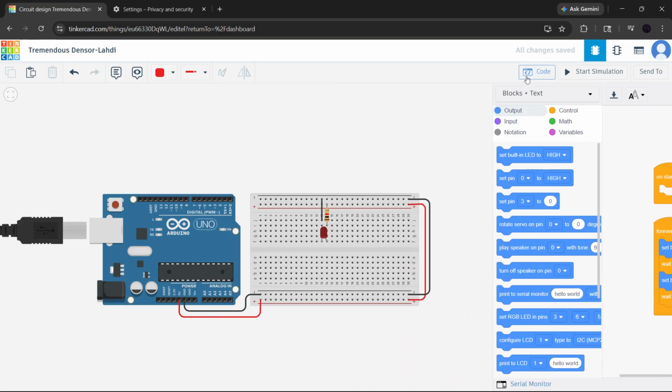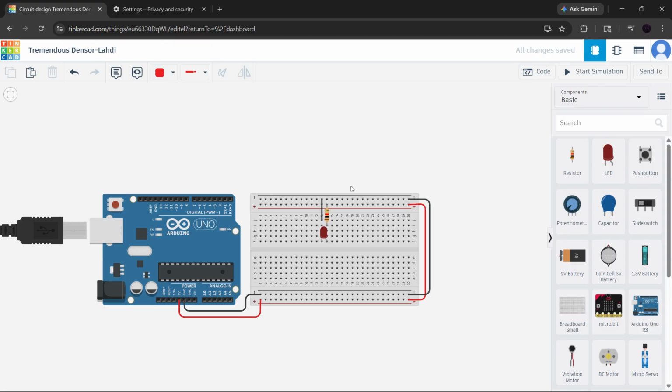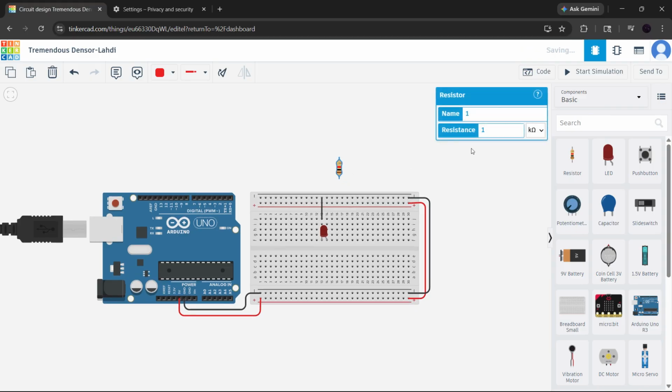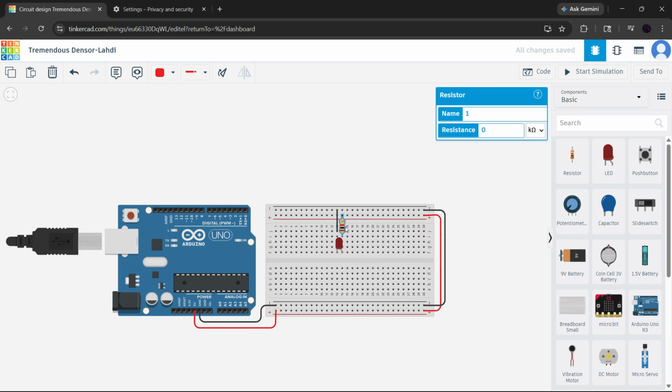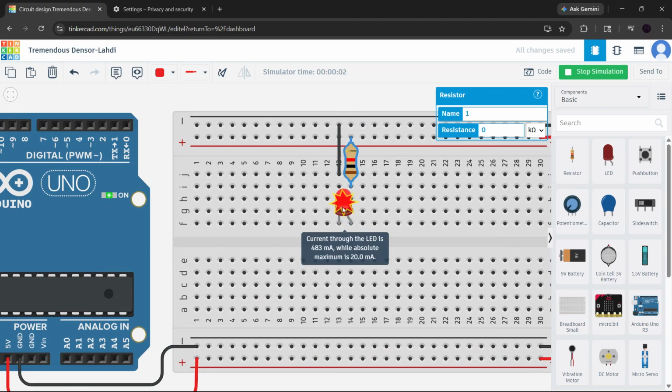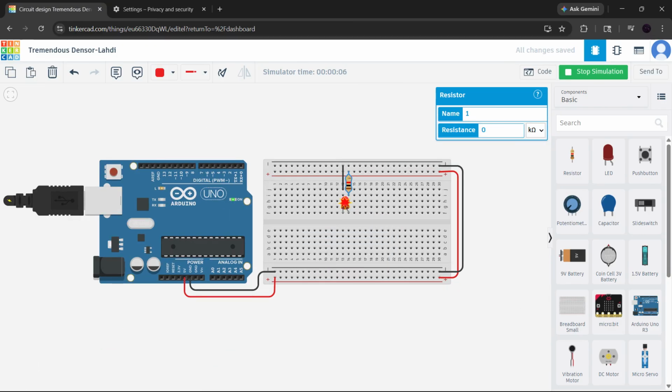Next, check your component ratings and values. This is another area where Tinkercad can run into trouble. If a resistor is accidentally set to 0 ohms or to an extreme value like 1 gigohm, when that doesn't make sense for the circuit, the simulation engine may not know how to solve the electrical behavior correctly. The same goes for power delivery. If you try to power a high draw component like a motor directly from an Arduino pin, that can create an unrealistic load and cause the simulation to fail.